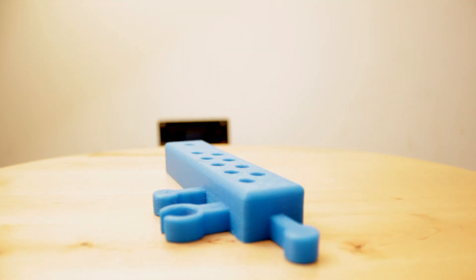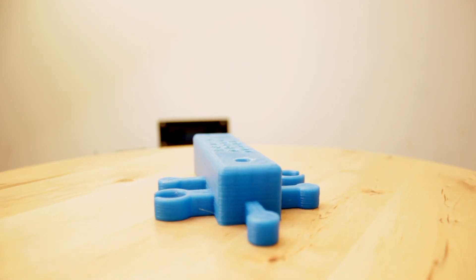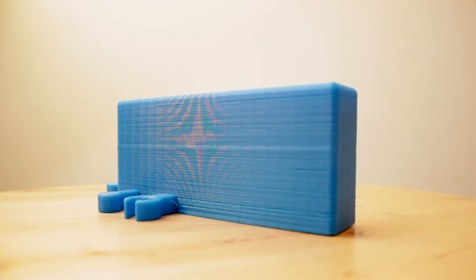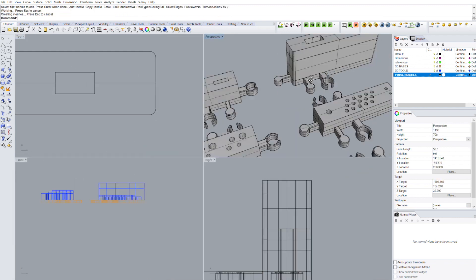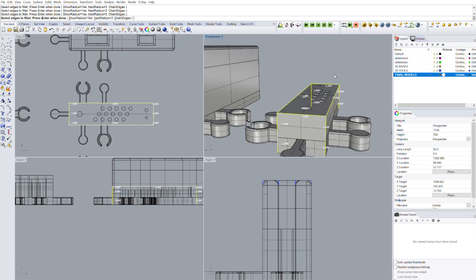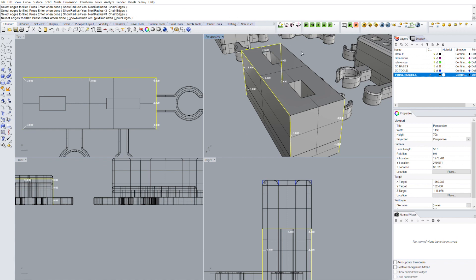The height of every module depends on the needs of each tool: 10 millimeters for the electric screwdriver heads, 15 millimeters for the manual screwdriver, 20 millimeters for the drill bits, 25 millimeters for the cutters, 30 millimeters for the allen keys, and finally 55 millimeters for the pliers module. Once all are extruded, we use fillet edge one more time to soften all the sharp edges. This step is optional but recommended since it doesn't take much time and the result is much better.